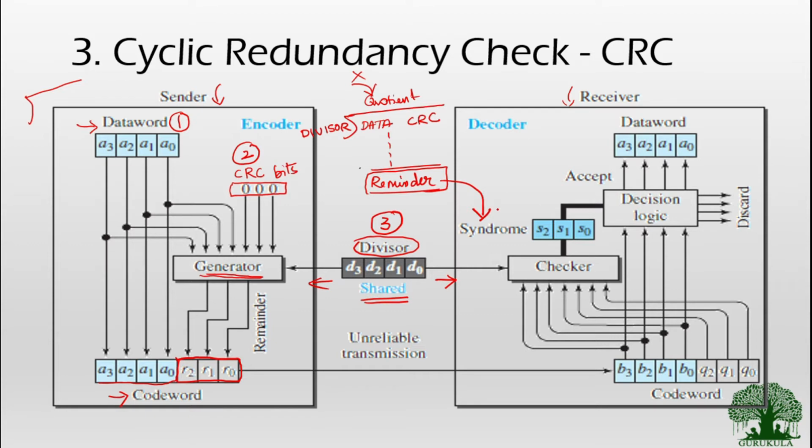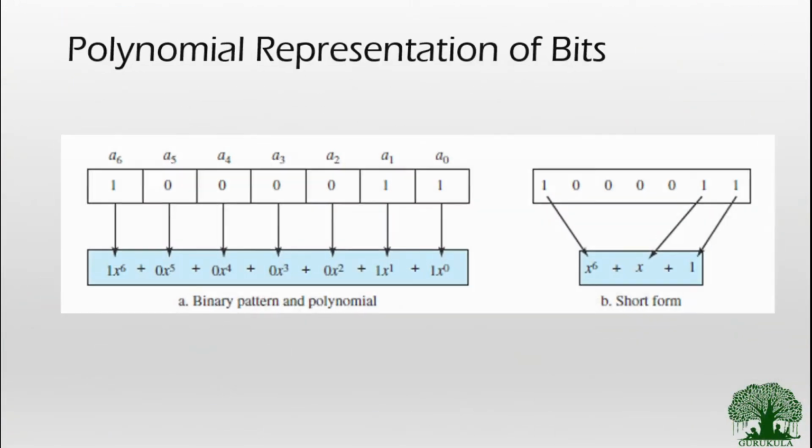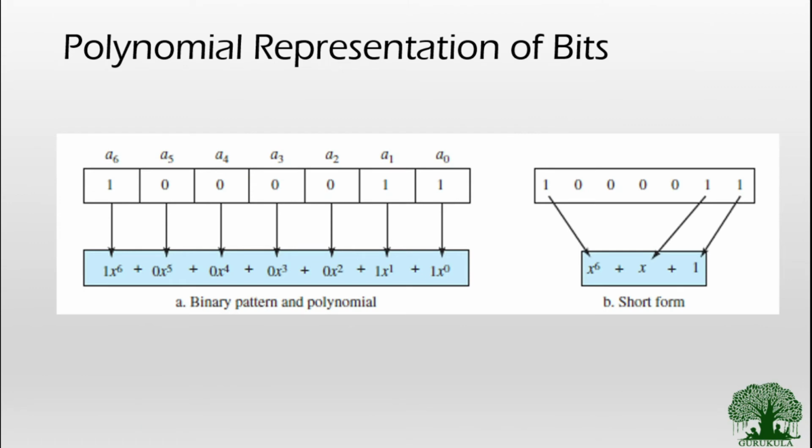Before jumping into the working of the cyclic redundancy check, there are two important things which we have to make very clear before entering into an example of cyclic redundancy check. So what are those two things? The first one is the polynomial representation of the bits. For the sake of theoretical discussions, we will take up the example in ones and zeros for the sake of understanding the process of cyclic redundancy check that is happening at the transmitter side and then the receiver side. But actually the system will take it as a polynomial representation.